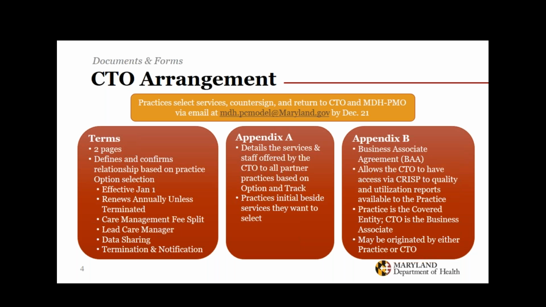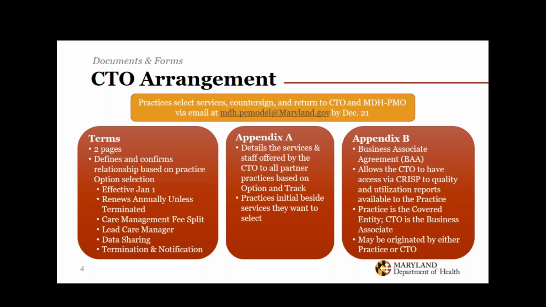Appendix A is what the CTOs right now are filling out. We send it out to them so they can fill out in Appendix A the services and the staff that they are going to offer to their practices. So that needs to get filled out before the practice can see it and confirm it and execute it. What you'll do when you get it is Appendix A will be a fairly simple table, and it will outline by practice transformation requirement in the program what services and staff the CTO is planning on using and offering to the practice to help fulfill those requirements.